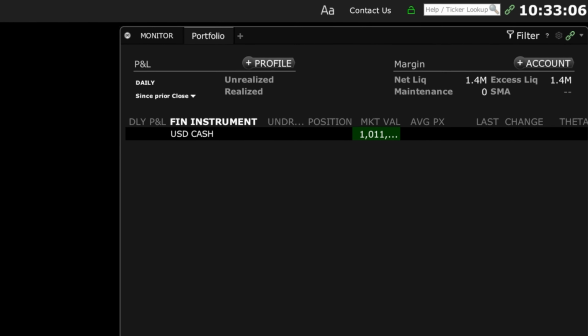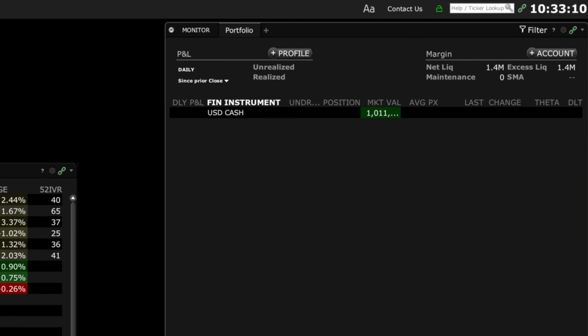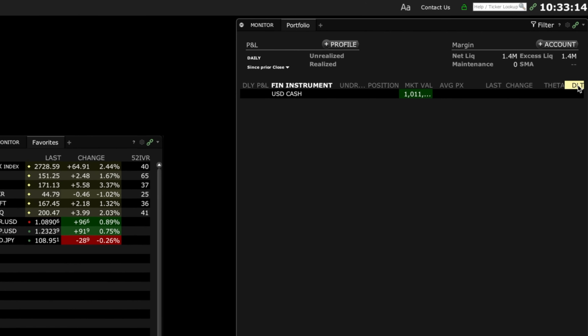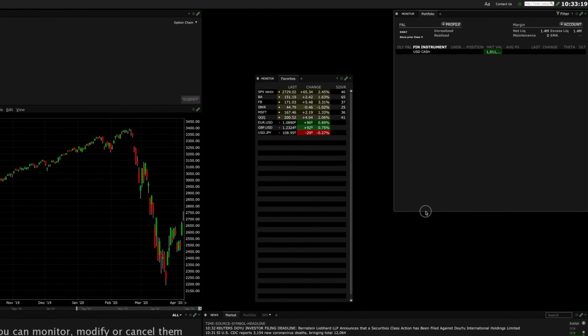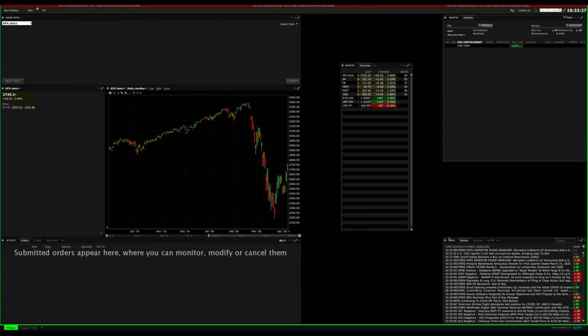Now you'll see that now that I've added these columns, I want to make sure that this panel is wide enough to show each of the columns that I've added. So that's what I'm going to do there. Then I'm going to shorten this up a little bit. And I'm going to take my news feed and reduce it. I watch this news feed. I actually like using it. Now, the other thing I'm going to do is take in orders. So I'm going to grab this window down here. And you can see Interactive Brokers is really easy to customize.